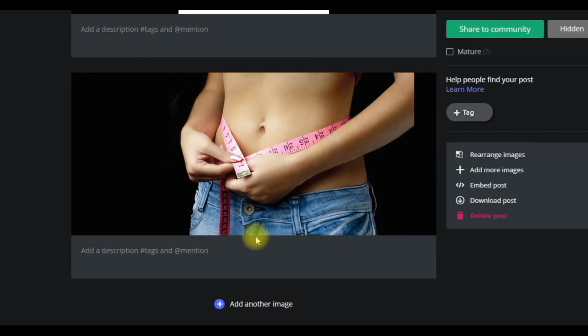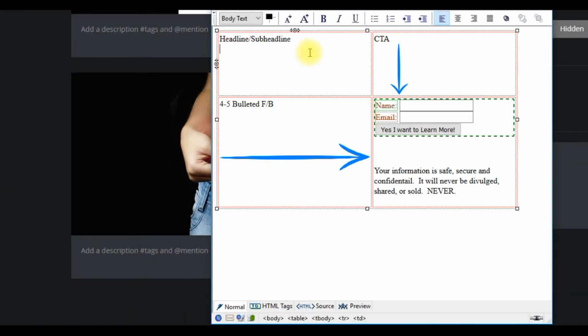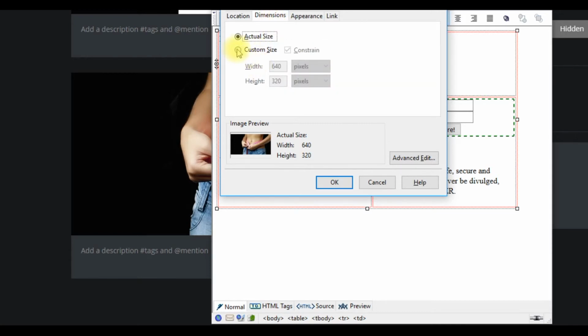Copy image address. Back to the sales page. One space. Image. Diet woman. Change the dimensions. This is too big.